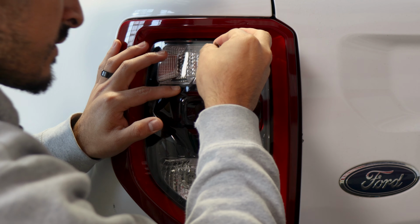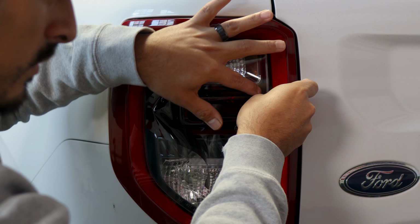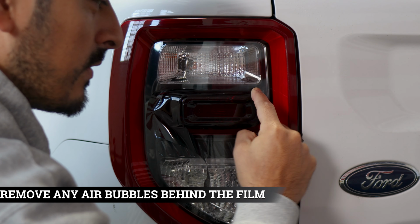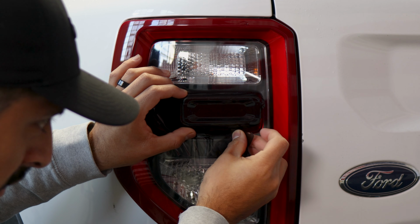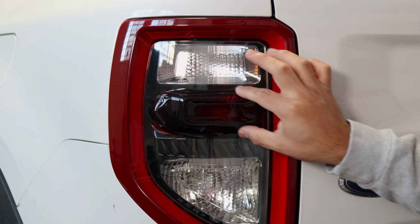And for this side, just make sure you align it, follow the design of the panel, and just help it tack down around the curve, just like that. And then just make sure there's no bubbles underneath the film, that way it doesn't lift over time. And do the same for this section. Make sure you lift it, align it, and tack it down to the curve. Make sure to remove any air.